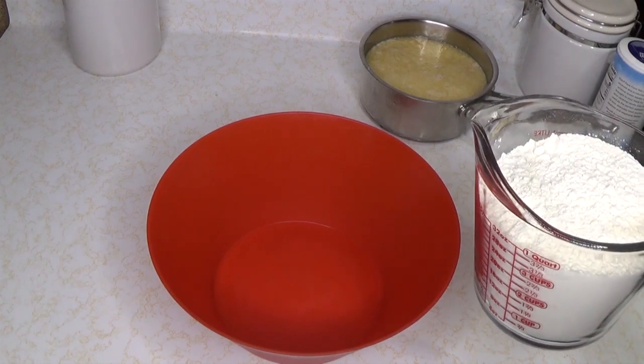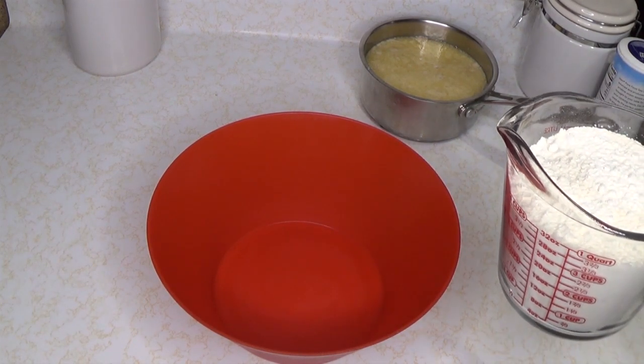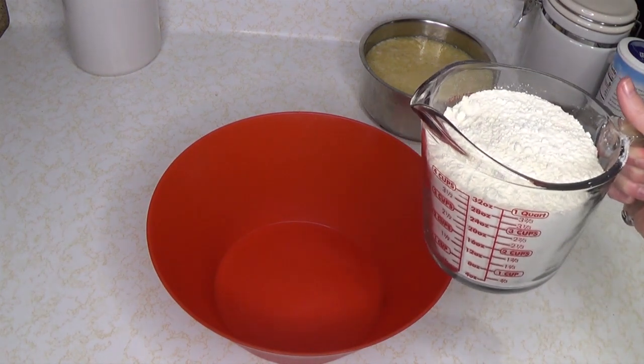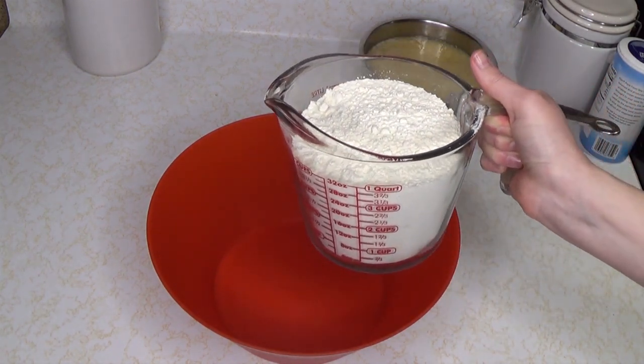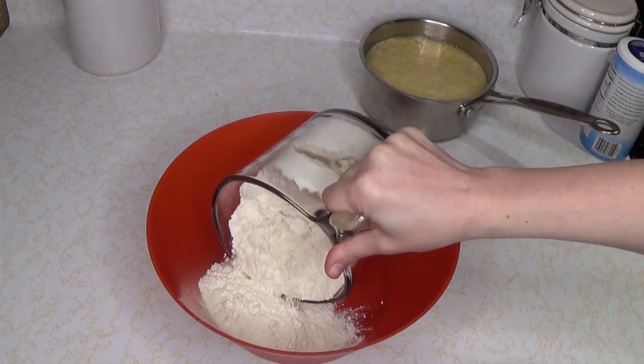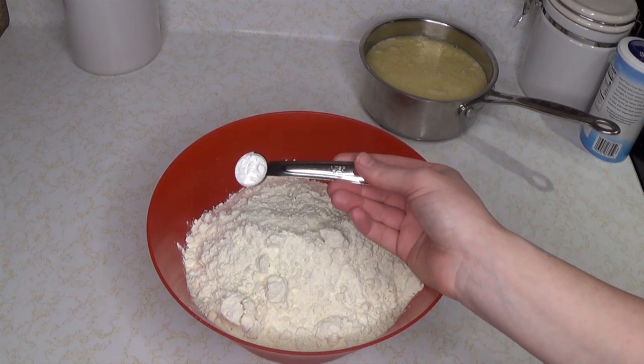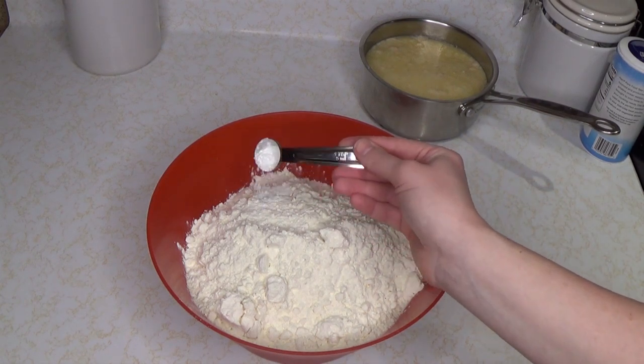This recipe requires a lot of flour. So pour in 7 cups of all-purpose flour, loosely packed. Next, add 1/2 teaspoon of baking powder.